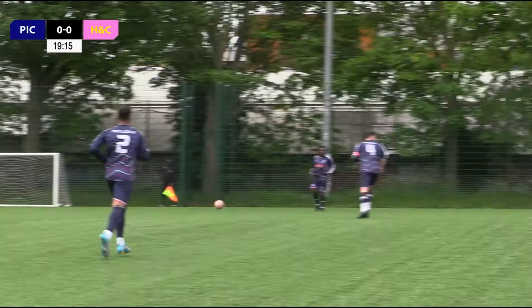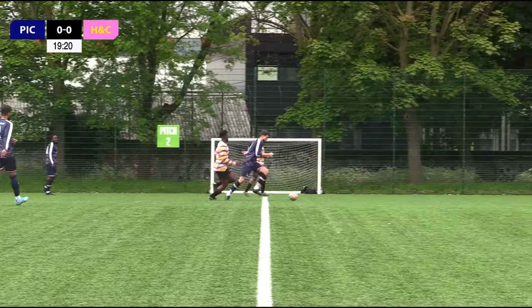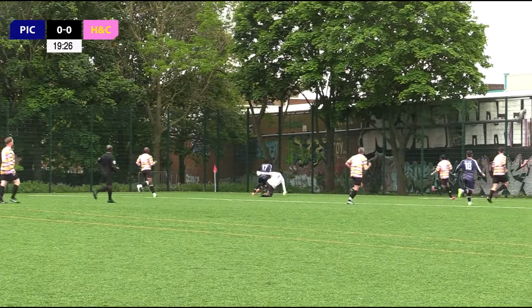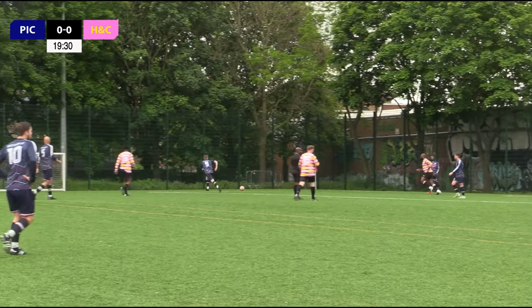Pick still in possession. Robbie gives it over to Troy. Joe wants it. He gives it to Joe. What can he do with it? He's driving forward. Rides that challenge really well. Gives a through ball to Curtis. Through and goal here. Keeper's come out. Oh, Curtis could have gone down there for a penalty. He stayed on his feet.